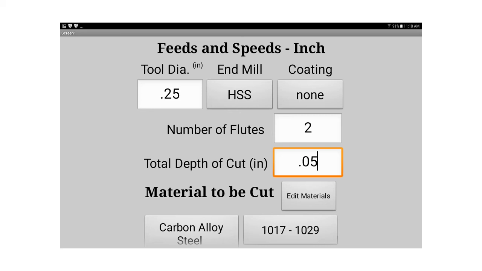You notice at the bottom, we picked carbon alloy steel. This is material that's going to have a range of carbon in it between 0.17% and 0.29% carbon. I hope you heard that point. It is not 17%, it is 0.17% carbon.